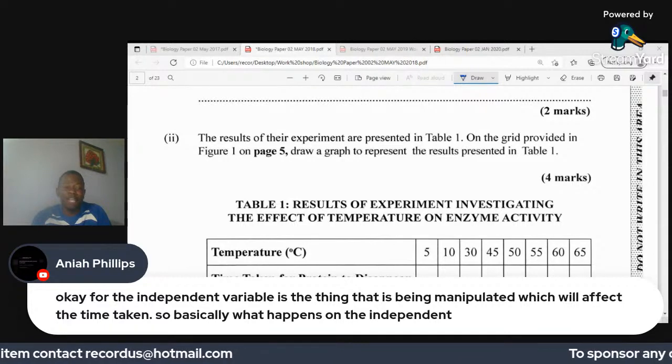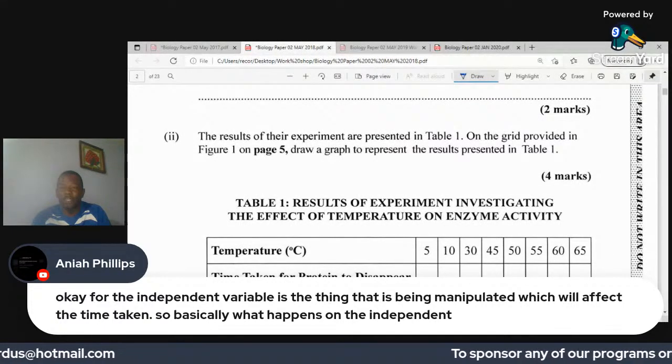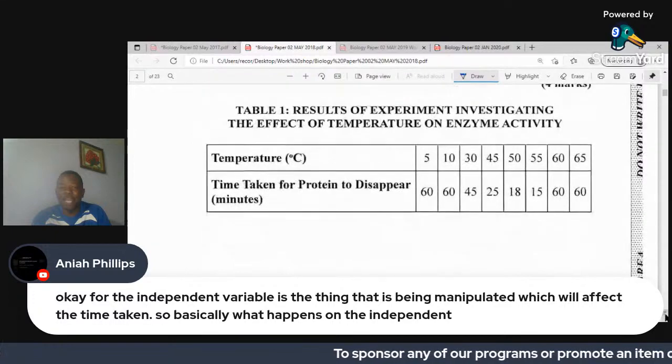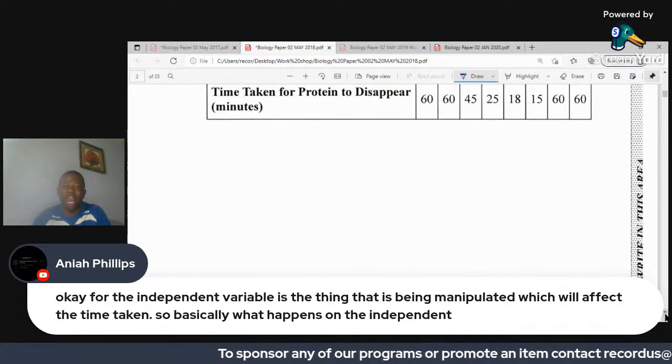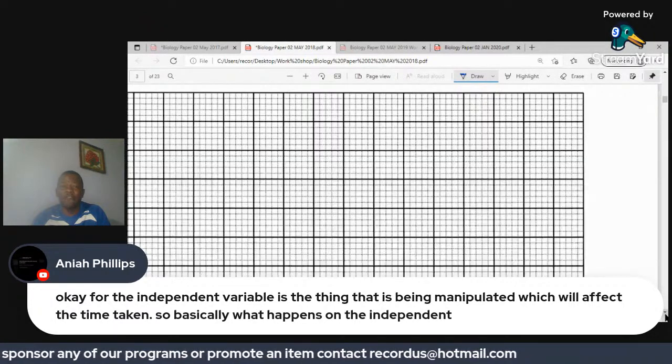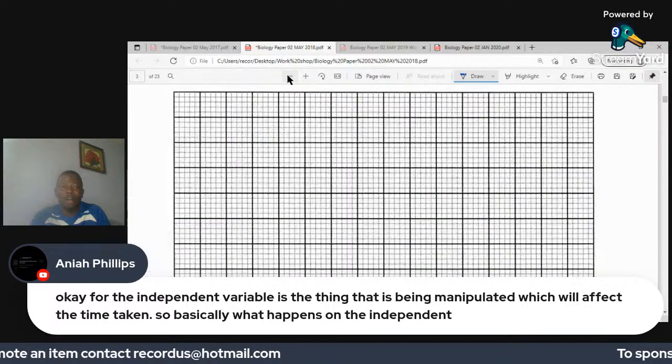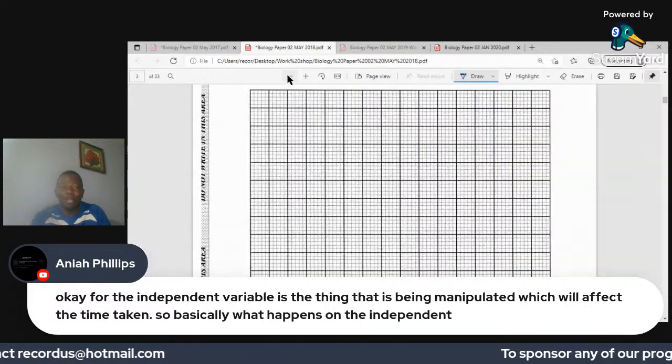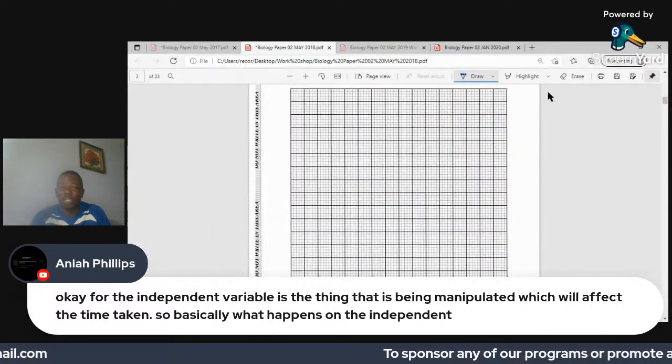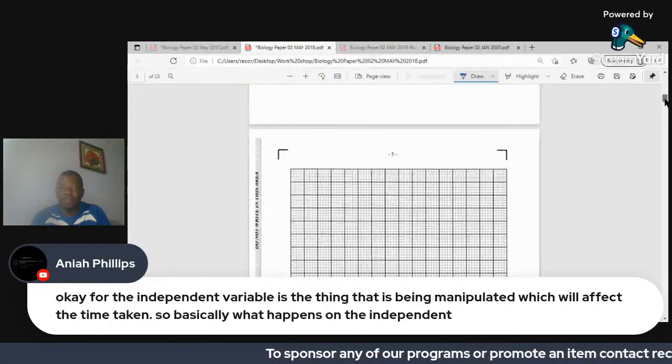Now, there's something that is going to stick out here, the fact that this graph tends to be a little different than the graph that we are accustomed to. So we are now going to be plotting this graph on the grid here. I do hope that you have a paper. I tend to like to go the shortcut way because we have a time challenge.